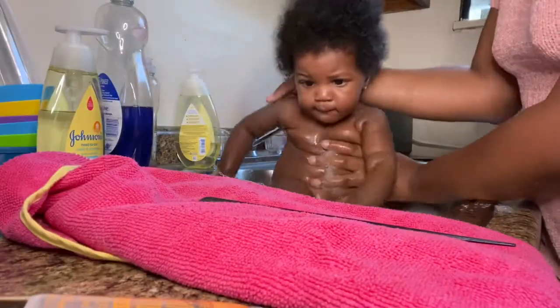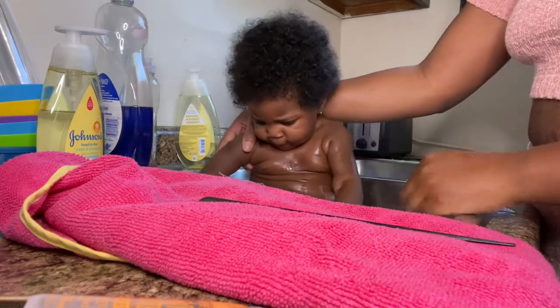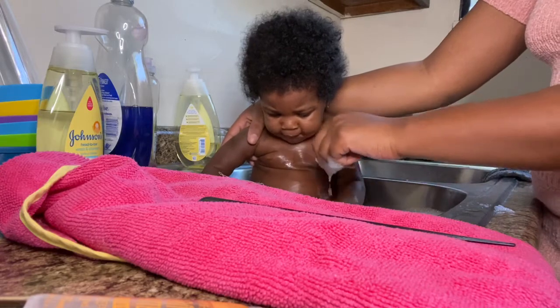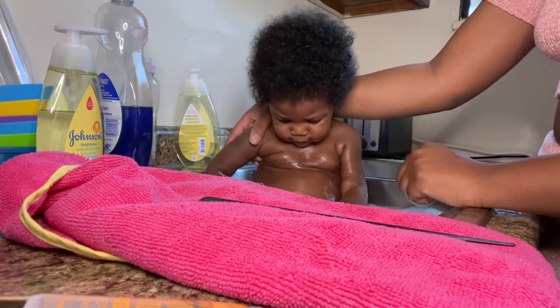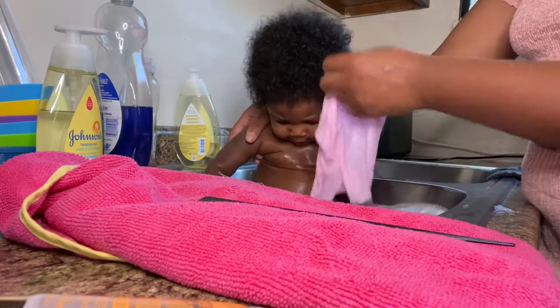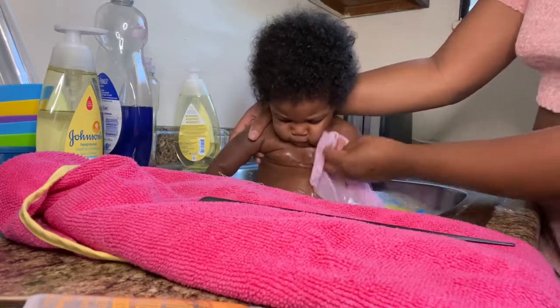Okay, so Alaya is in the water. She has some fish to play with. I hope she's not using the bathroom. But yeah, I'm about to wash her up real quick, so yeah.